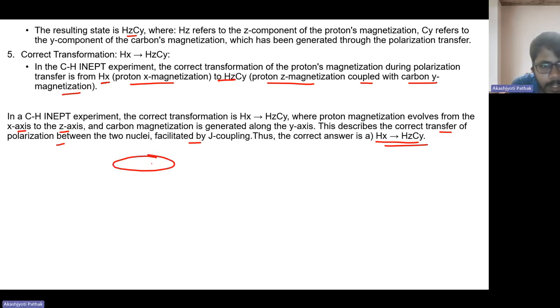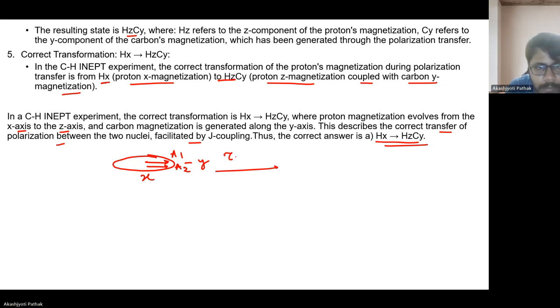So this is one of the nuclei, and this is another, because this polarization transfer is taking place, right? Say this transfer is from A1 to A2. So this is what? Say this is minus y and this is say x.